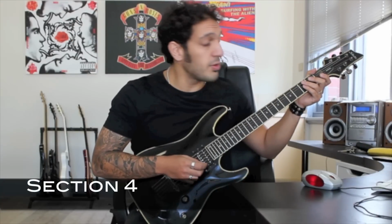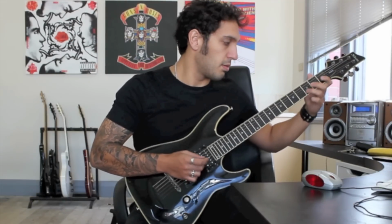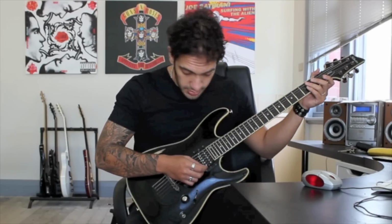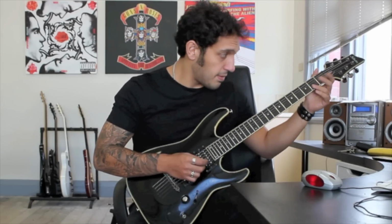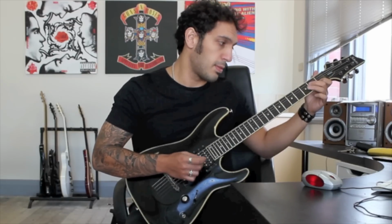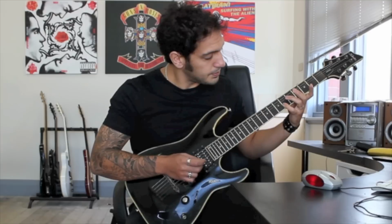Okay, let's take a look at the 4th section. I'm going to start off with this little phrase here. So I'm playing the same thing three times. I'm playing open on the first string, open on the second, and then playing first, third on the second string. So I do that thrice, and then I go to this little thing.